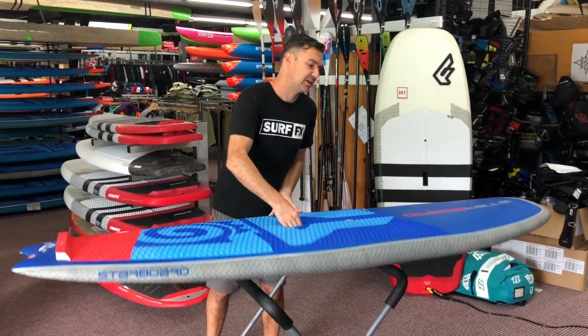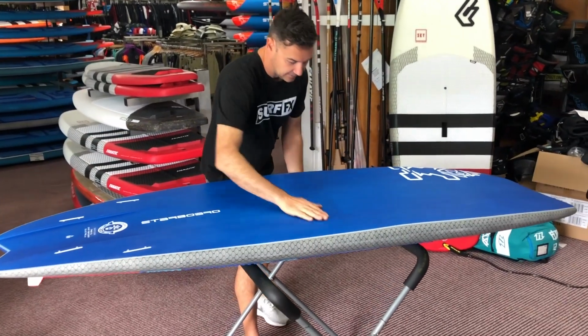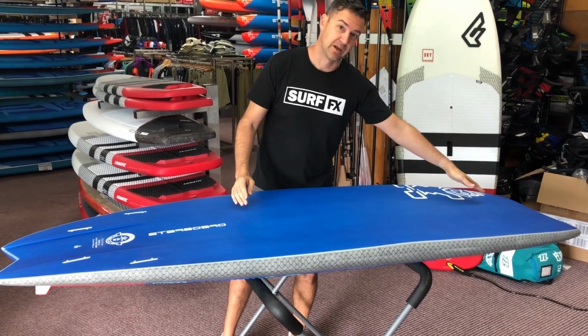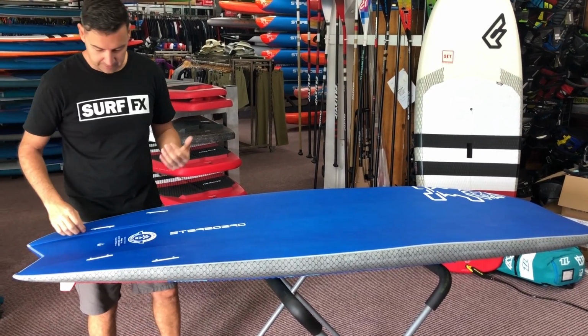So again, bottom-wise, you have a look. Noticeably, you can see that bit flatter section through here, and then it does drop away pretty quick with a steeper nose rocker. Through the tail, that little channel that they've always had, they've gone a bit steeper there too. Again, it's grip, grip, grip.